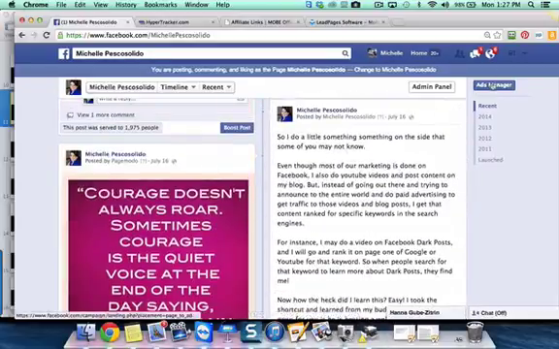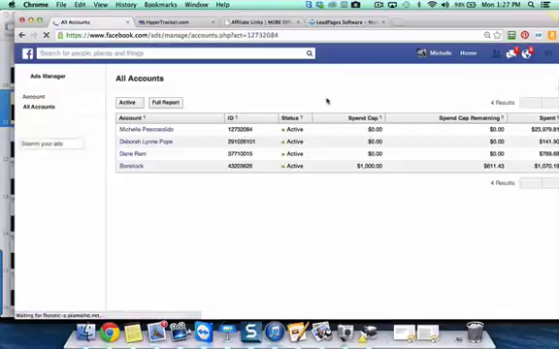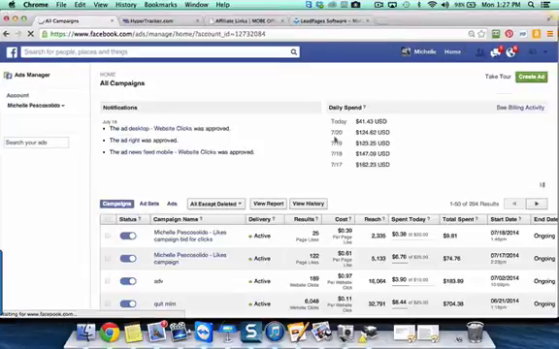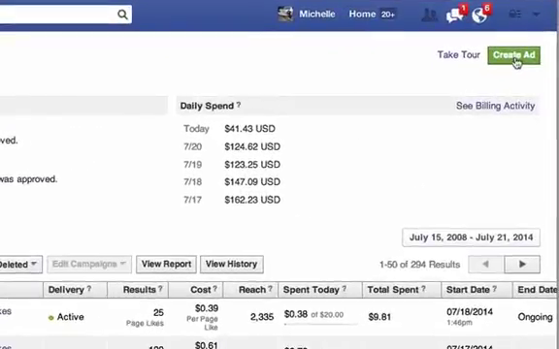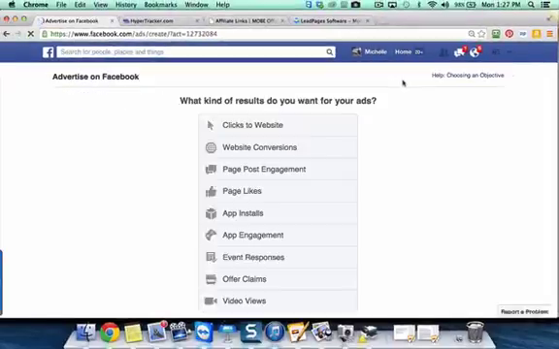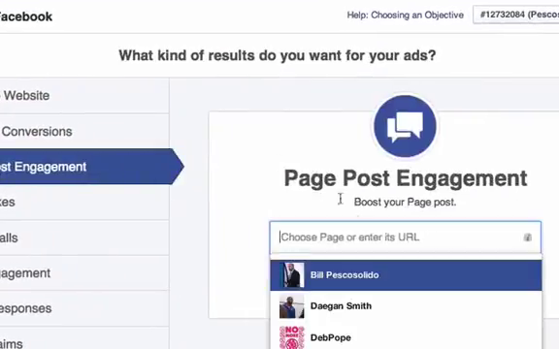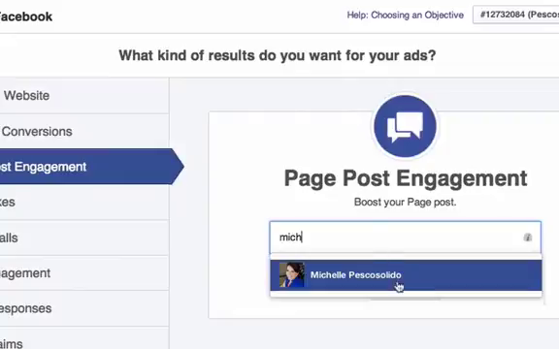So let's go in and let me show you how to set up this page post engagement ad. I'm going to go back into the ad manager. I'm going to click on my ad account, and then I'm going to create a brand new ad. And we're going to click on what's called page post engagement. And you're going to need to add in your fan page here.